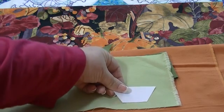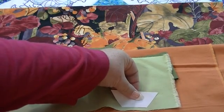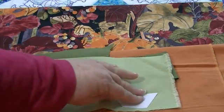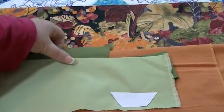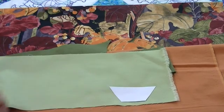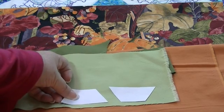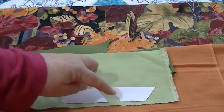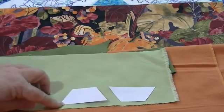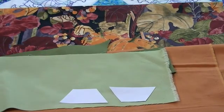Alright, what I'm going to do is place one there about 1/4 of an inch from the outside edge, so that it's just 1/4 of an inch. I've already got my seam allowance right there. Then the next one, I place the other direction about 1/2 inch apart from that one, still 1/4 of an inch from the outside, so that when I cut these apart, I just cut right down between, and my seam allowance is right there.